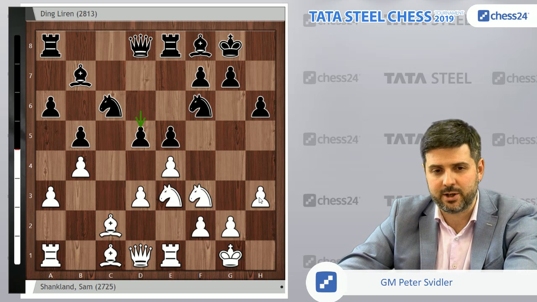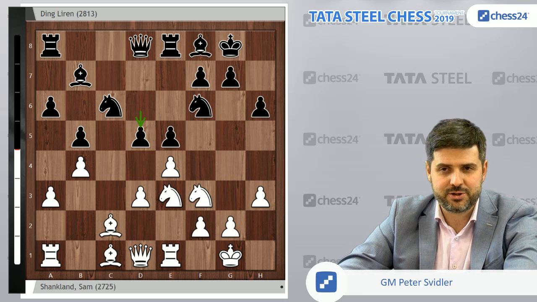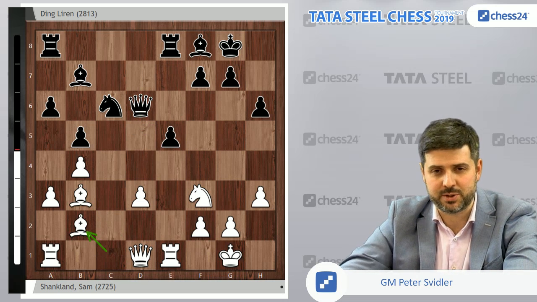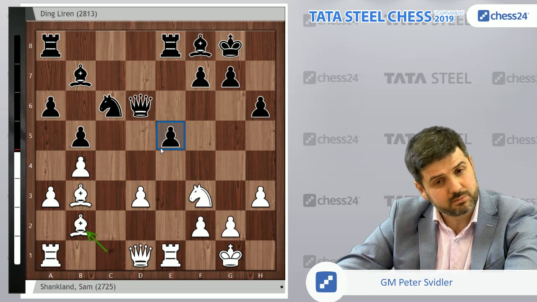What white should have done here, especially with the benefit of hindsight and understanding what the threats are, is just immediately take some pressure off in the center by taking on d5, playing bishop b3, and then bishop b2, establishing this pressure against the e5 pawn.